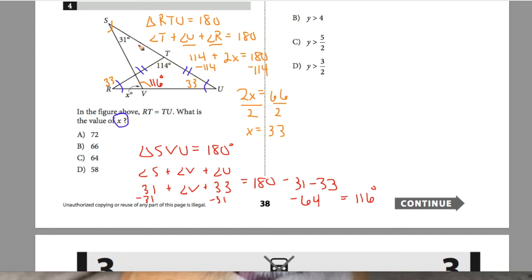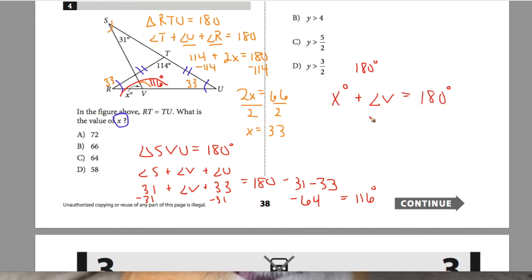I then was able to use the triangle SVU in order to solve for this triangle, but the whole idea was to be able to get this. So think about that. Think of the rule in terms of the relationship between angle X and angle V. Well, we know from our geometric principles that angle X plus angle V, because they're on a straight line, is going to be 180 degrees, right? They're both here on one straight line. So these together are going to be 180 degrees.